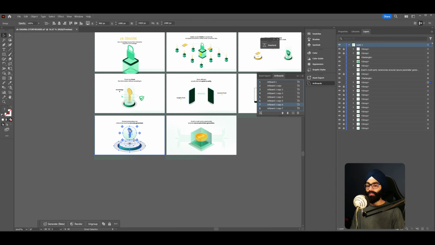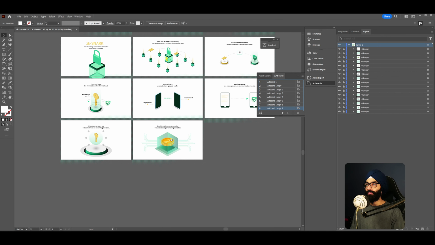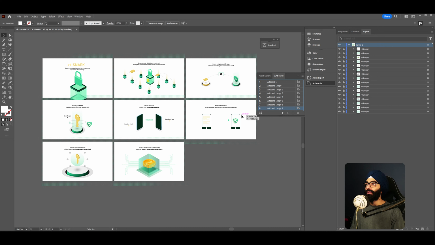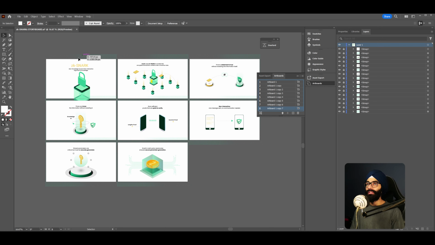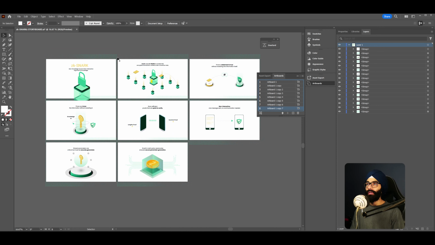So Control G, Control 2 to lock, and the final one I say Control G, Control 2 to lock. Okay, now I have it this way where everything is locked and everything is in a neat group. Now the only thing left to be done is to add the grids that are behind. So I can say Alt Control 2 and you will see everything got unlocked. Now what I can do is select this and see which group is what.